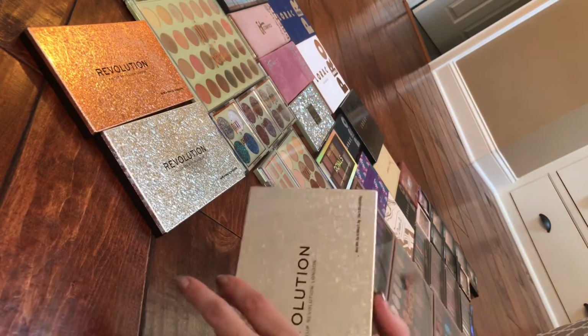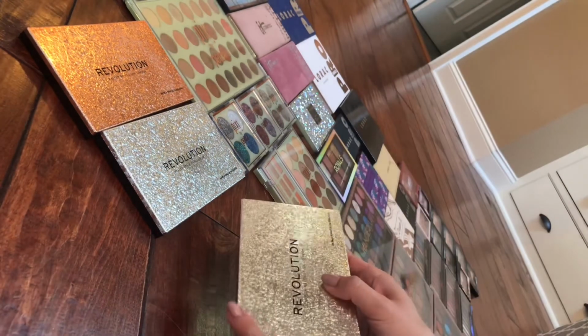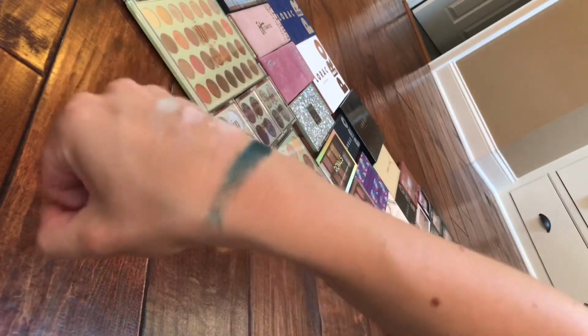These three were part of the holiday collection from Target. I haven't had a chance to play with them much, so I'm gonna hold on to all three of these and make it a point to try these in the next month or so. I mean, look at that LA Girl color.